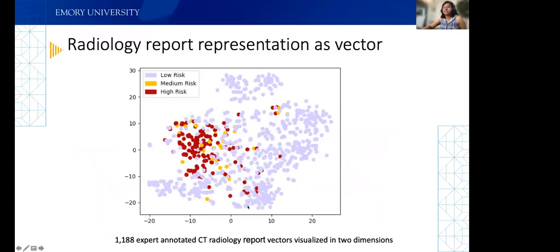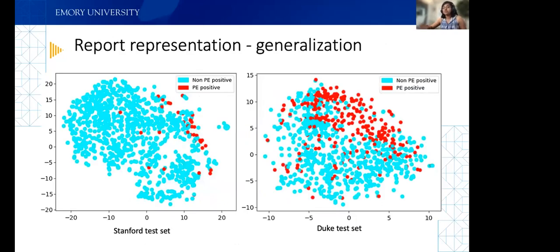So we show the first use case where usually you know that this kind of embedding space has been trained on millions of reports. But what we did here is that we only trained on 10,000 reports, and we tested on 1,188 CT reports from the head. It's for the hemorrhage. And we already see that when we create this kind of report representation, all the high risk reports are clustered in one side of the space. Low risk reports, medium risk reports are close to the high risk reports, and low risk reports are scattered all around the space. So we already know that this kind of semantic embedding even works with a very small amount of data. As well as we also tried the generalization.